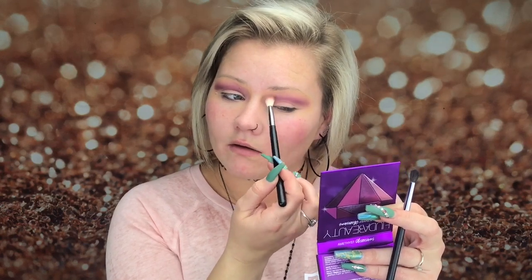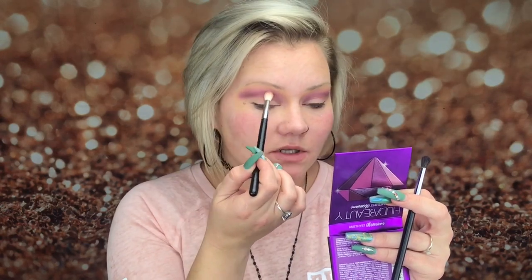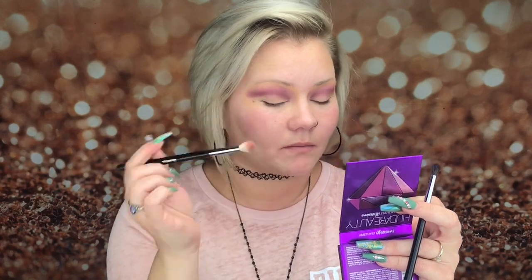And if you want it a little bit more blended together, you can just take your blending brush and buff over it and blend it out just a little bit. You don't want to blend it out too much because then it'll take the depth away from the cut crease. Okay, so now we're going to cut the crease.